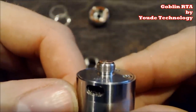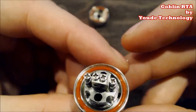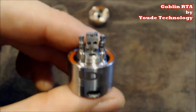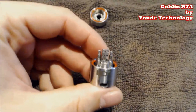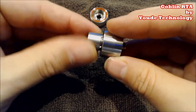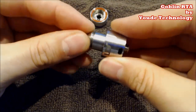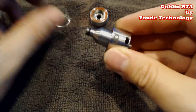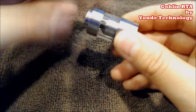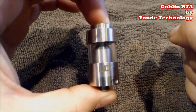It should work on every single one of your devices. If you do need to tighten it up a little bit, you can, but it doesn't need to be loosened for hybrid mode because you can see it sticks out plenty. Phillips head screws, center block, two three-millimeter air holes, big juice wells — this thing's a beast. Let's go ahead and put this back together: first chimney piece on all the way down nice and tight, second piece on, glass pressure-fit in, then it screws in tight. There she is — the UD Goblin tank.